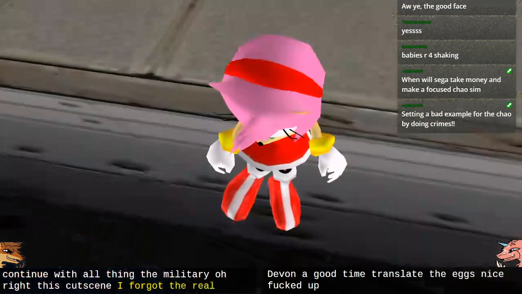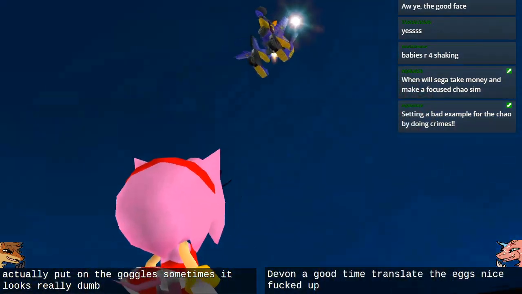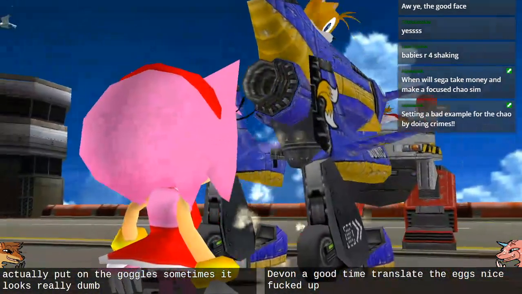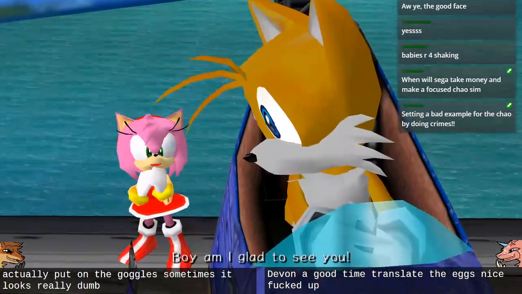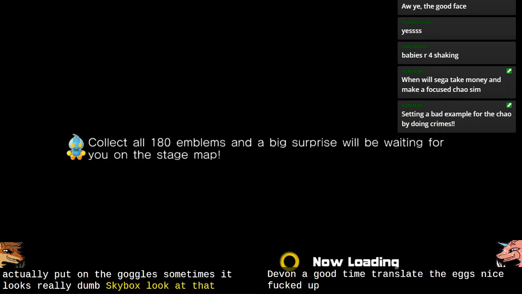I forgot that he actually puts on the goggles sometimes. It looks really dumb. Look at that skybox. Look at that water texture.